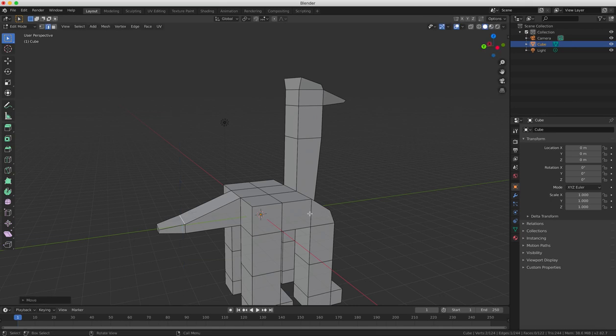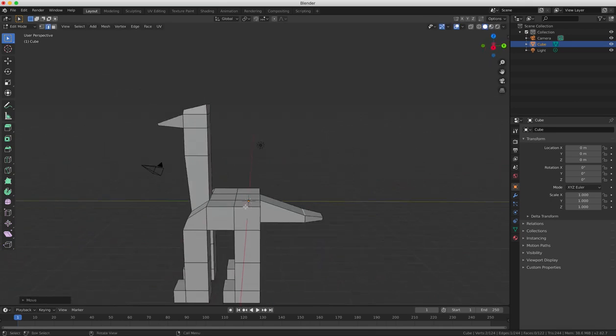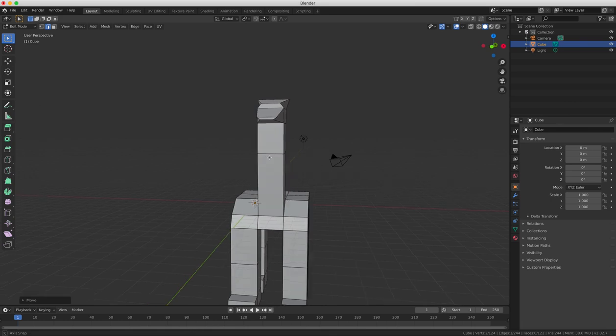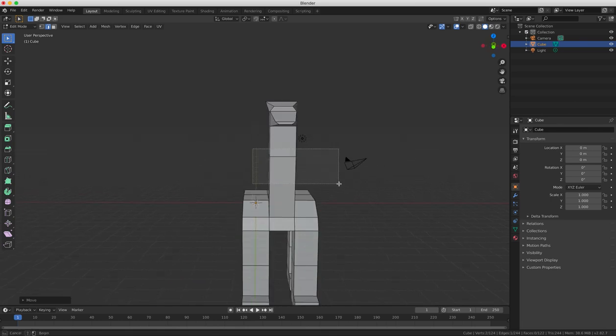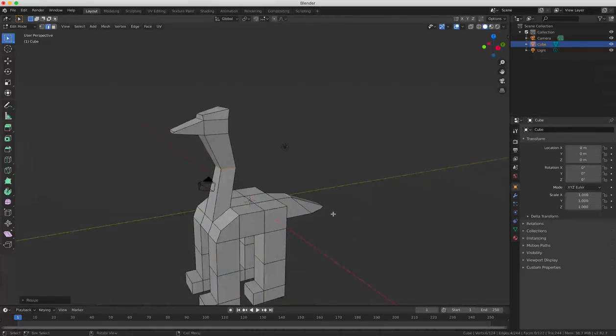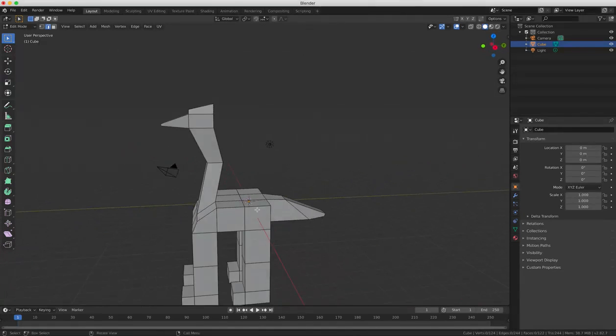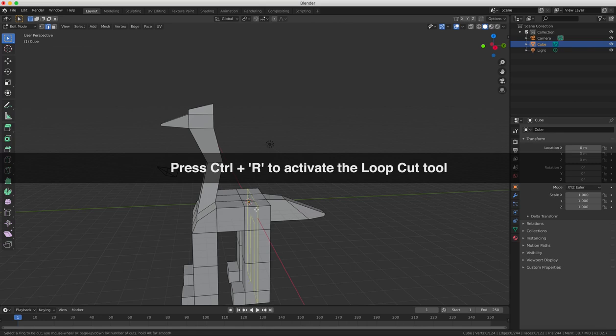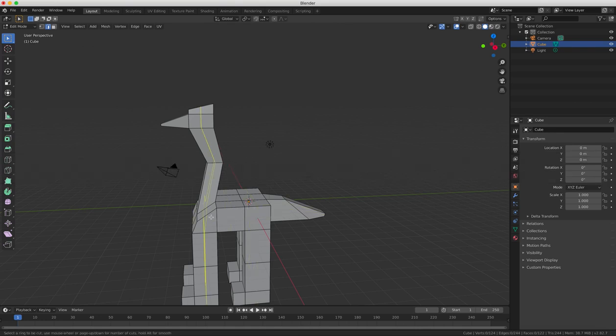We're now going to introduce a new tool in Blender which is called the loop cut tool, which you will also be using quite a lot when you're modeling. So in edit mode, press Ctrl and R, and this will allow you to add more geometry to your objects to make it more complex and give you more room to manipulate the shapes. So hover your mouse cursor over the mesh and you'll see a line appear down the middle.